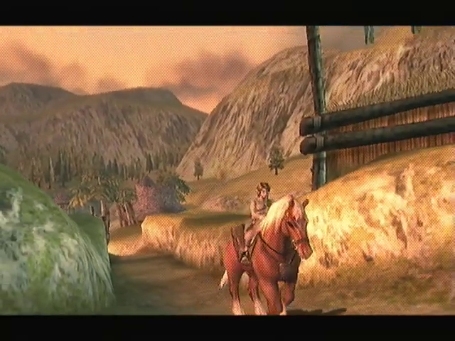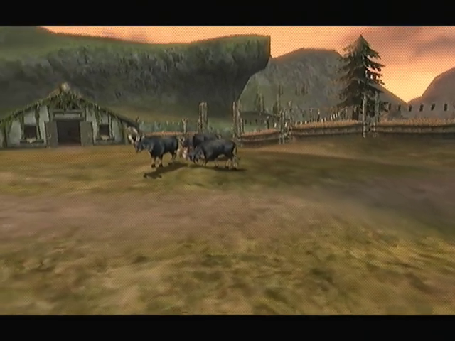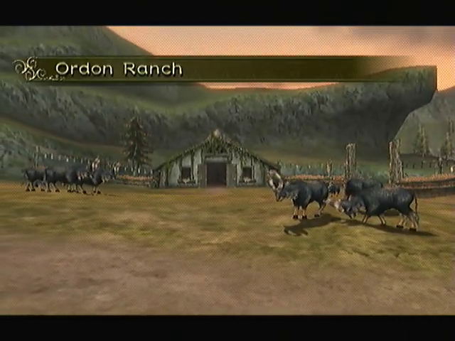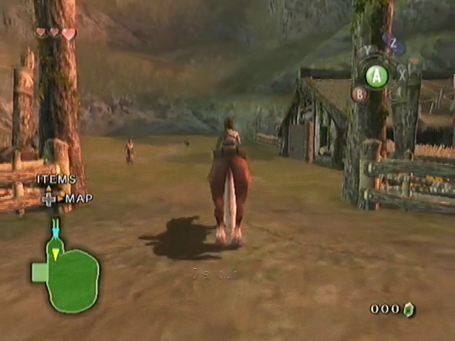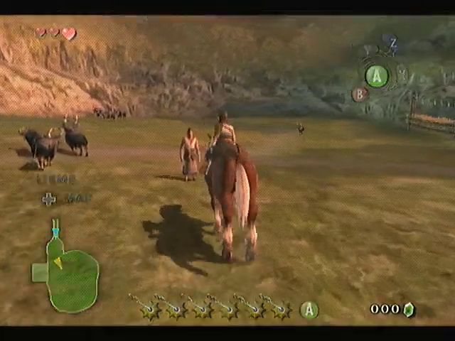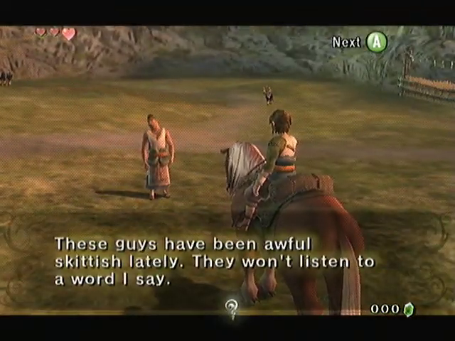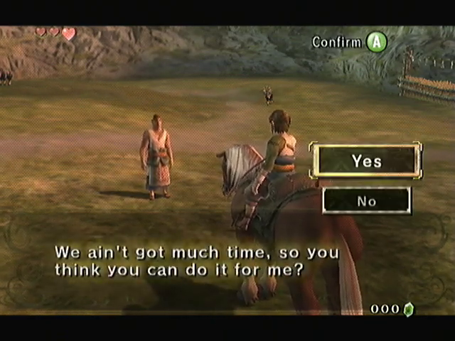This is Link's employment here at the beginning. Bunch of goats. So yes, Link is a goat herder in this game. Alright, let's talk to this dude. Well, you know, they are goats. They don't really listen very well. Yeah, I guess we can do your job for you.